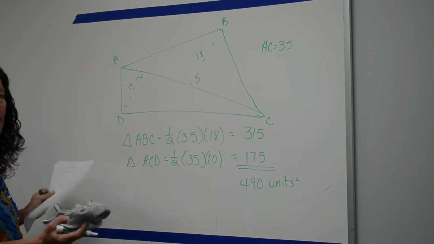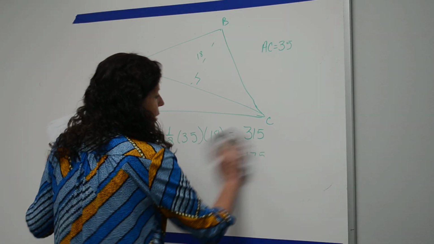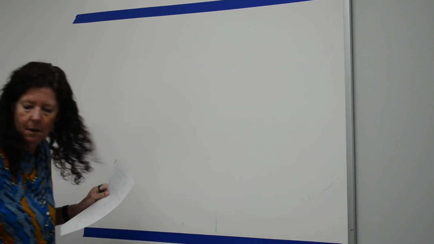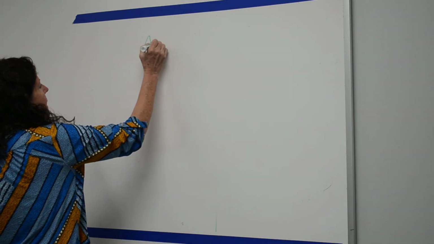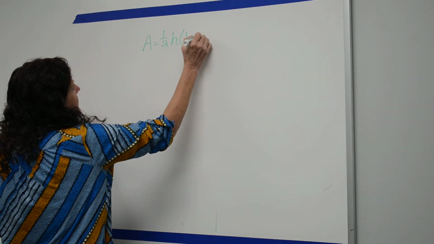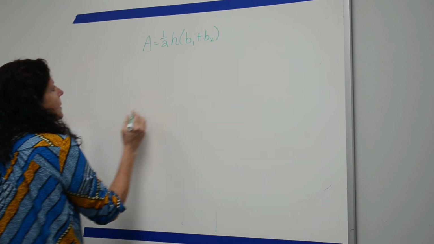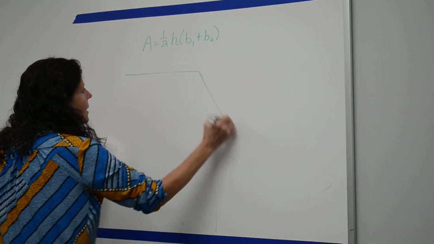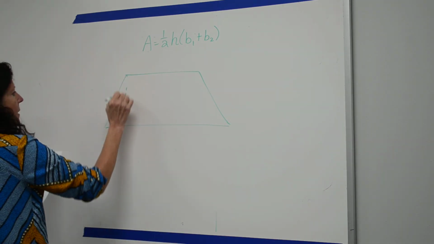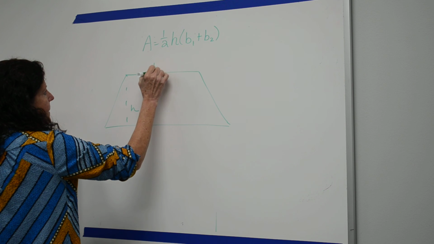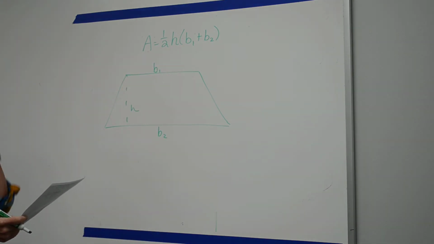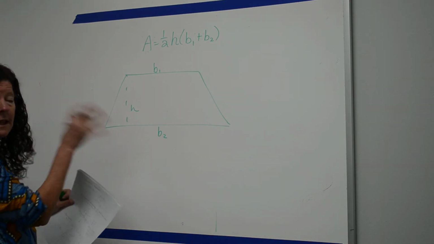Then we're going to talk about a trapezoid. So that's a triangle. Trapezoid, finding the area of it, has another formula. So the area of a trapezoid is equal to 1/2 the height times base 1 plus base 2. Okay, a trapezoid, remember, is kind of what an elephant stands on at the zoo. This being the height, this being base 1 and base 2, or the other way around, it doesn't really matter. So that's the area of a trapezoid.